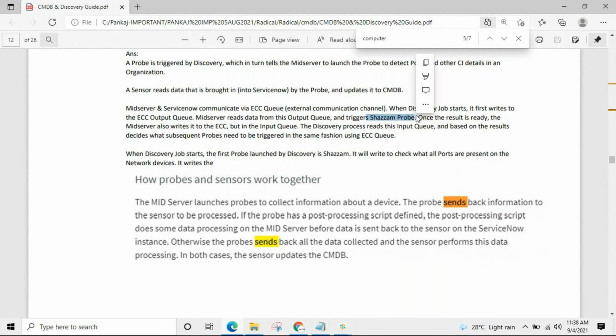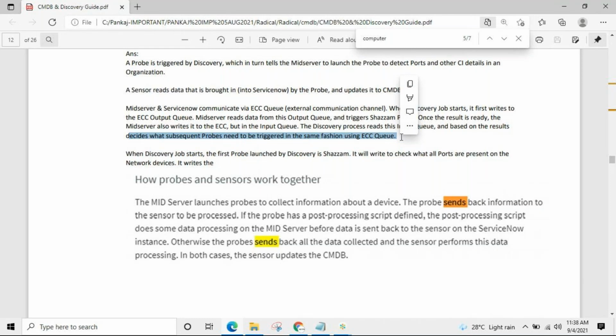Shazam is the first probe Discovery triggers, telling the MID Server to trigger it in the organization. The MID Server will get all the active ports and put them into the input queue. The Discovery process reads from this input queue and, based on the results, decides what subsequent probes need to be triggered in the same fashion using the ECC queue.